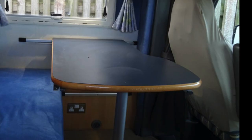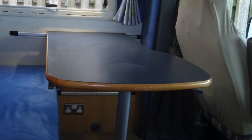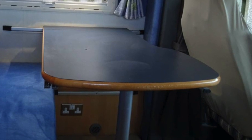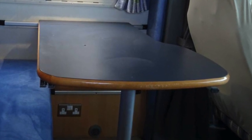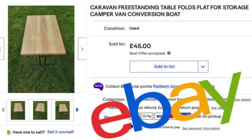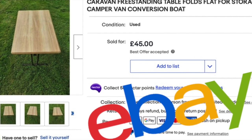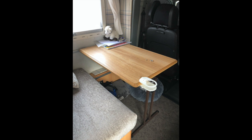There was nothing wrong with the table in our van — it was just very heavy, and suffering with a bad back it makes making a bed up impossible. Our table extends and has extra pieces in it and weighs about three quarters of a tonne. As with everything in caravans and motorhomes the cost of freestanding tables is enormous, but I managed to find this one online for £45, which I thought was reasonable. It was a nice lightweight version, the right size, and all I had to do was change the height of the table — which I did by doing a bit of 3D printing, you guessed it.